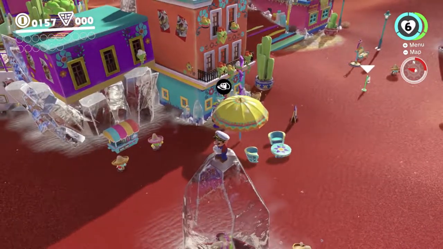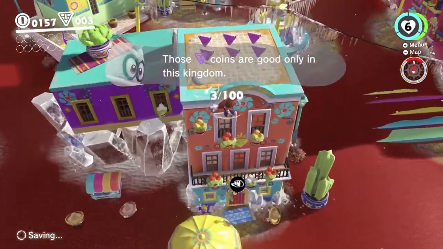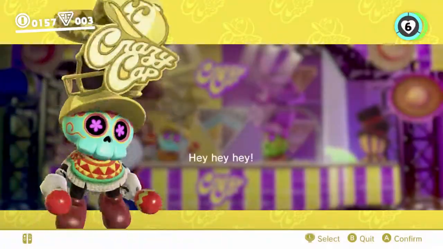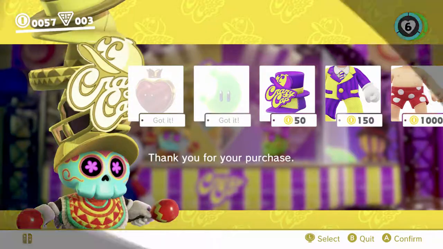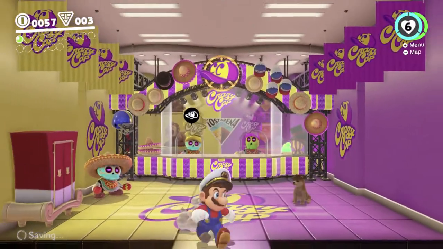So now we're over here, we can do a simple long jump over to that umbrella. Very easy, as you can see. We can go into the shop, because if you look in front of the shop, you can see there's tiles and there's a mat here, so it's not sand. We're allowed to walk here. And we can buy a moon. Yeah!